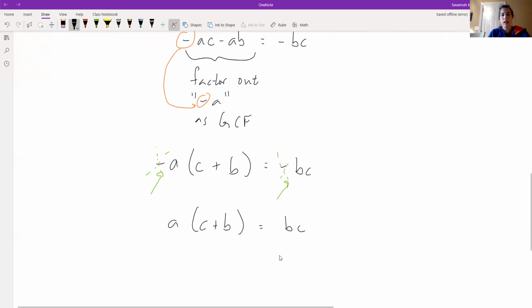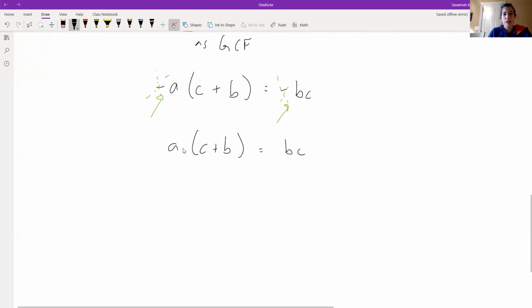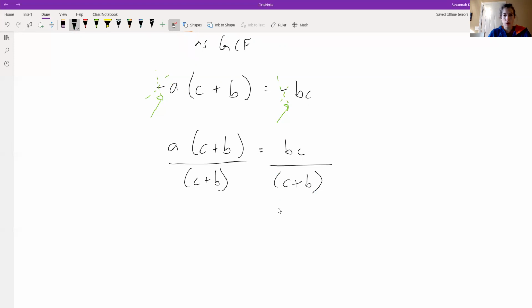Not too bad. The last step towards isolating A is literally just to divide away that C plus B quantity from both sides of the equation. Now this would be super easy. Like if we had 2A equals BC at this point, I don't think any of us would stumble over the fact that we have to divide out that 2. It just gets weird when the quantity that's next to A is not a nice little number like 2, it's C plus B. But the principle stays the same. The algebraic principle stays the same.